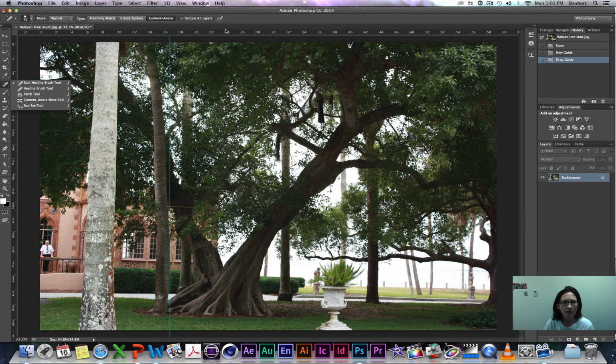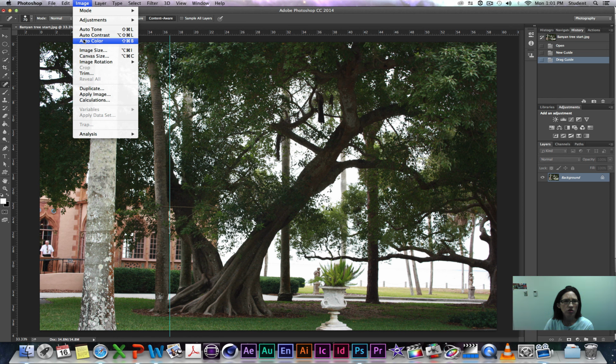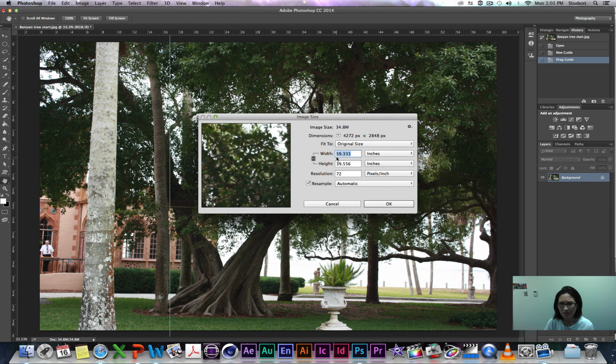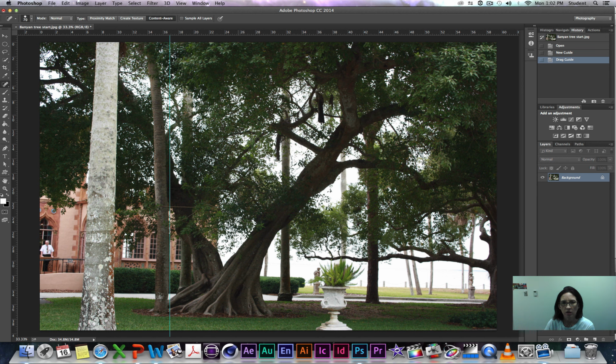This is a JPEG that I provided for you, and what we're going to do is first start with making our canvas. The photograph itself, let's look under Image Size. As you can see across the ruler bar, it is a large photo. It is 60 by 40, at 72 resolution, in pixels, inches, whatever we call that. So we're going to make our canvas size to play in. Initially, we can leave it at about that size.